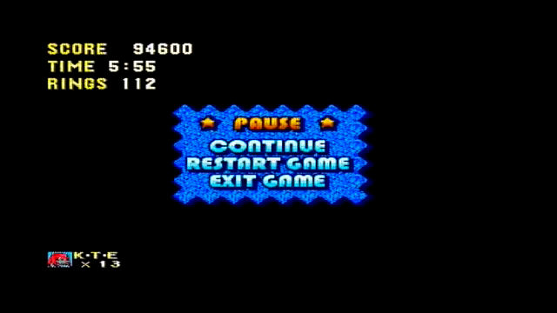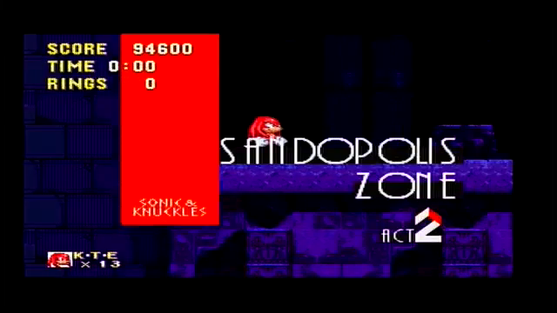In the previous video we did Flying Battery Zone Act 2 and Sandopolis Zone Act 1, and I showed you the secret one up at the end of Act 1 of Sandopolis Zone. If you look in the top left of my screen right now, you can see that the game carried my rings over, it hasn't started me at zero. Unless, as soon as I push pause and the zone title comes up, it'll go to zero. But right now you can see it's 112, so it's proving that I'm still in the same session as before. So enough waffling, let's get into the action.